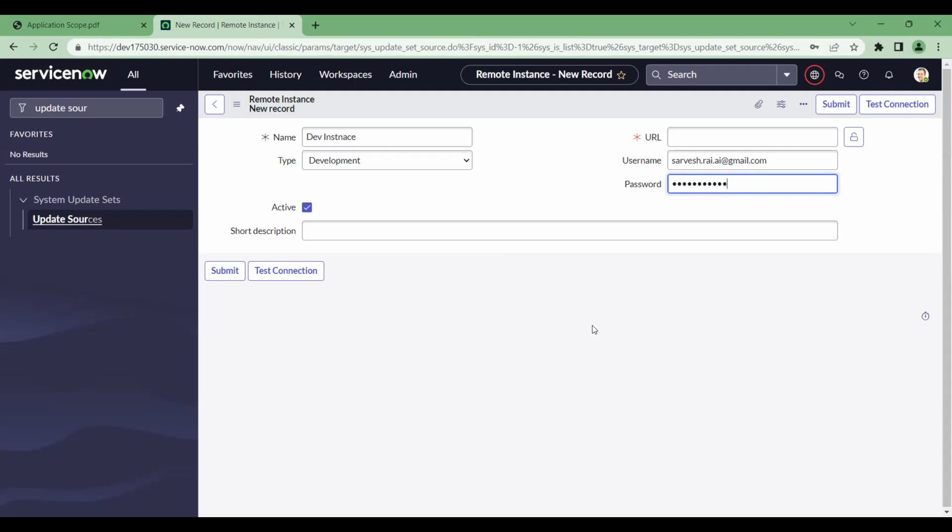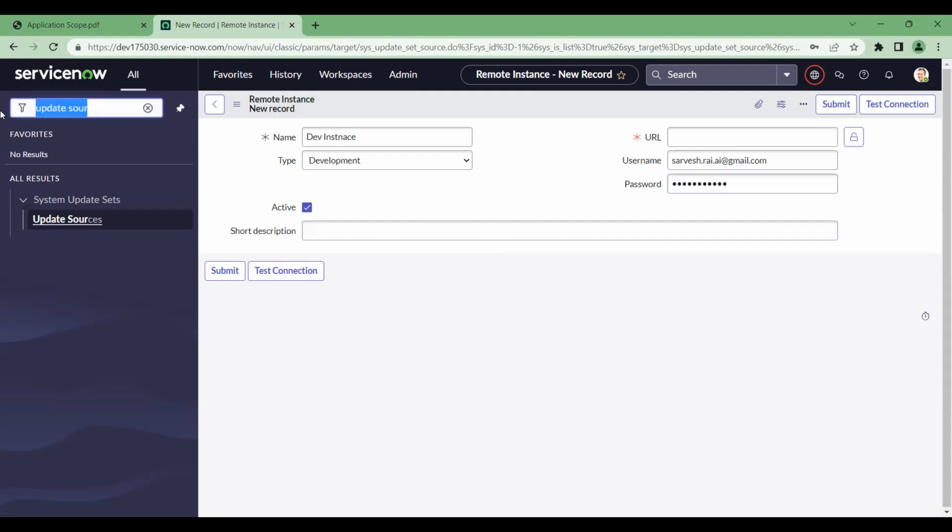To remove that obstacle, this is one of the features provided by ServiceNow. Remember, we have to go to the update source where we need to move the update sets. Once the update set is there, we will move it, correct?